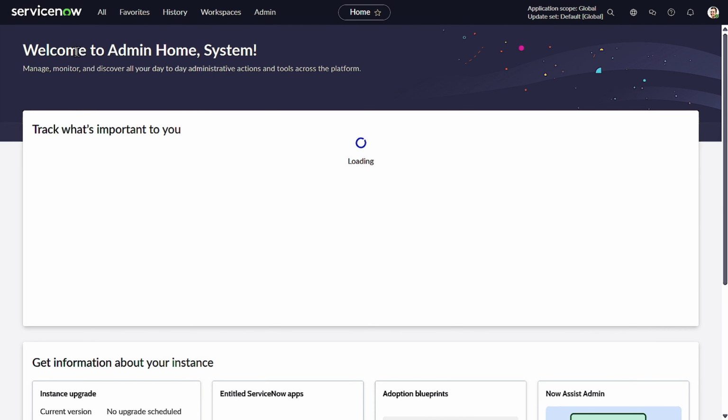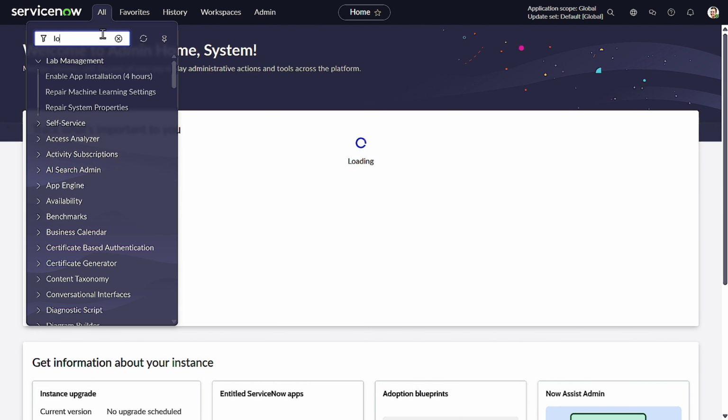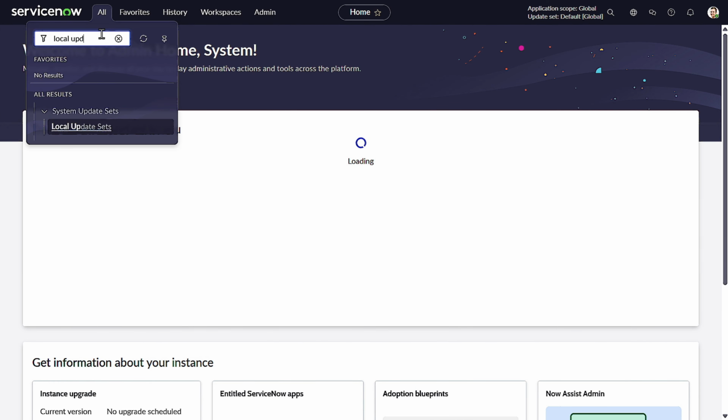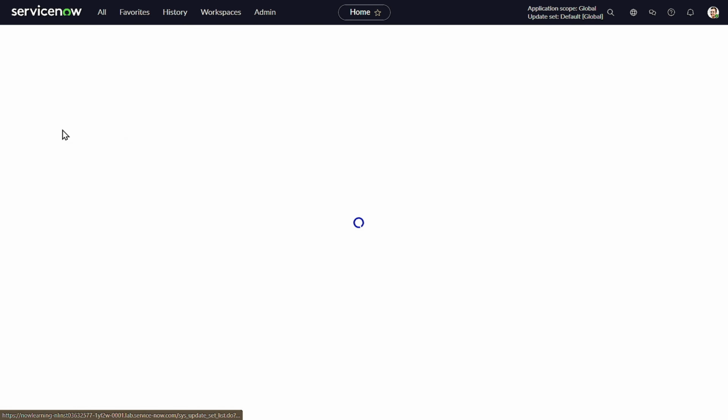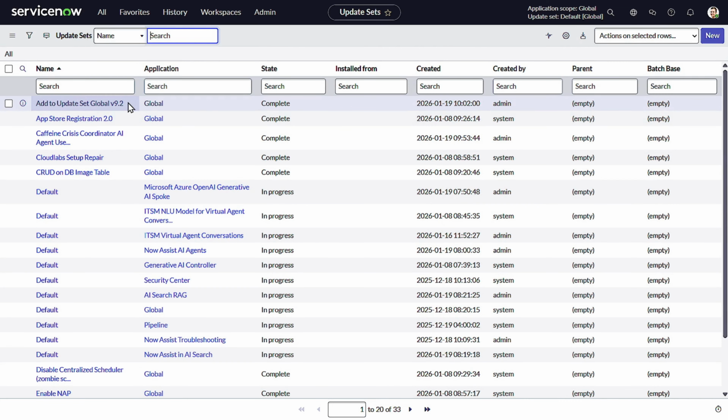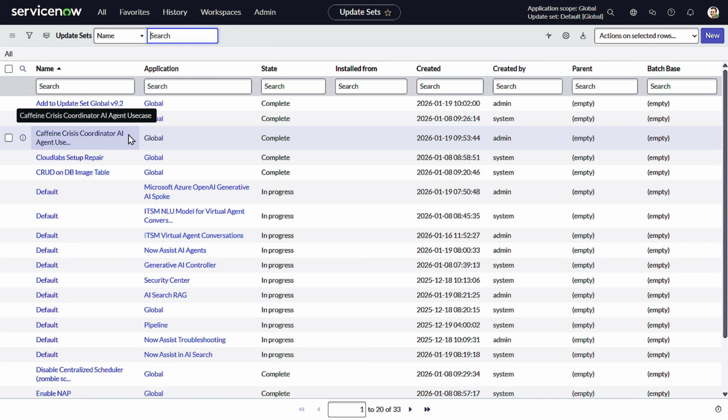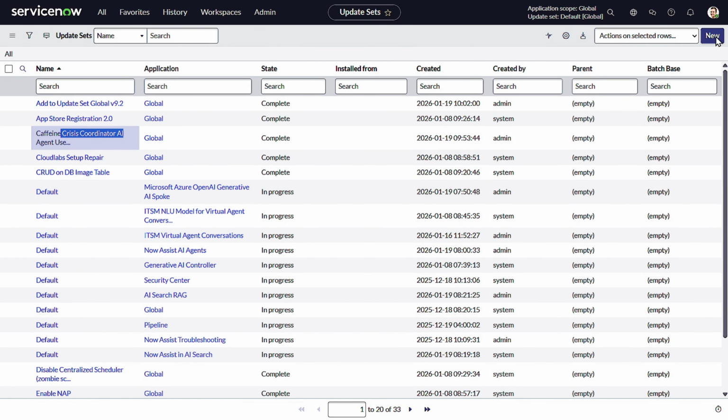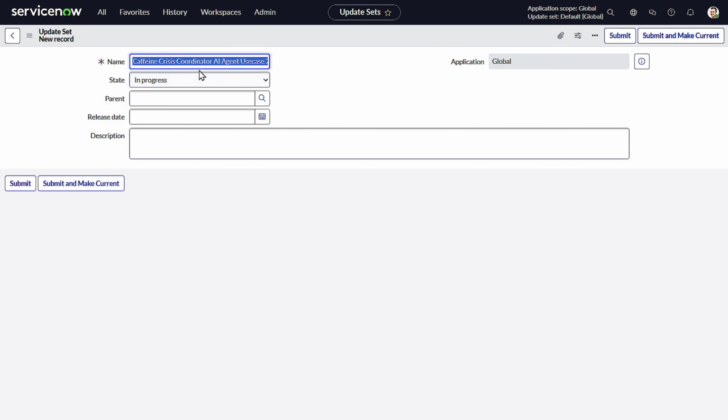I've already installed it in the instance, and what we'll do is create a local update set. I had already created one update set when I was doing the demo, so we'll create a new one, and I'll name it Caffeine Crisis Coordinator Agentic use case 2.